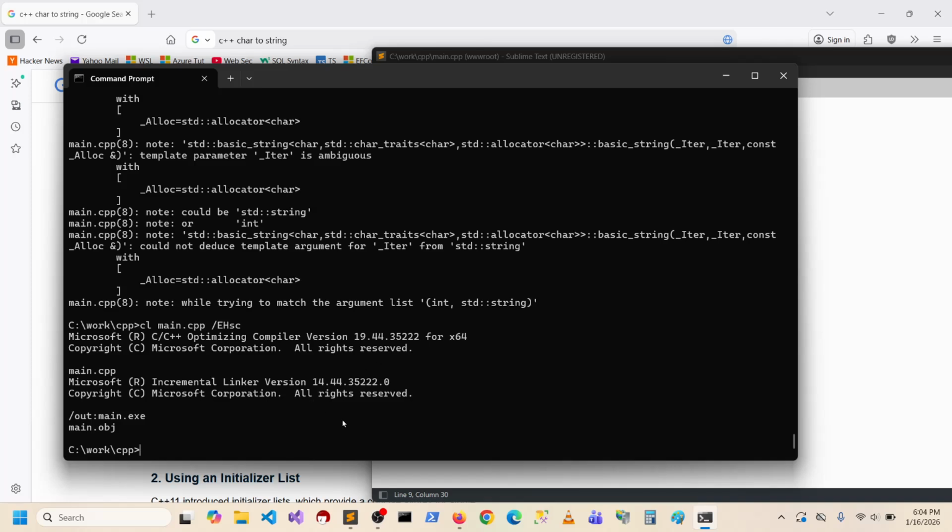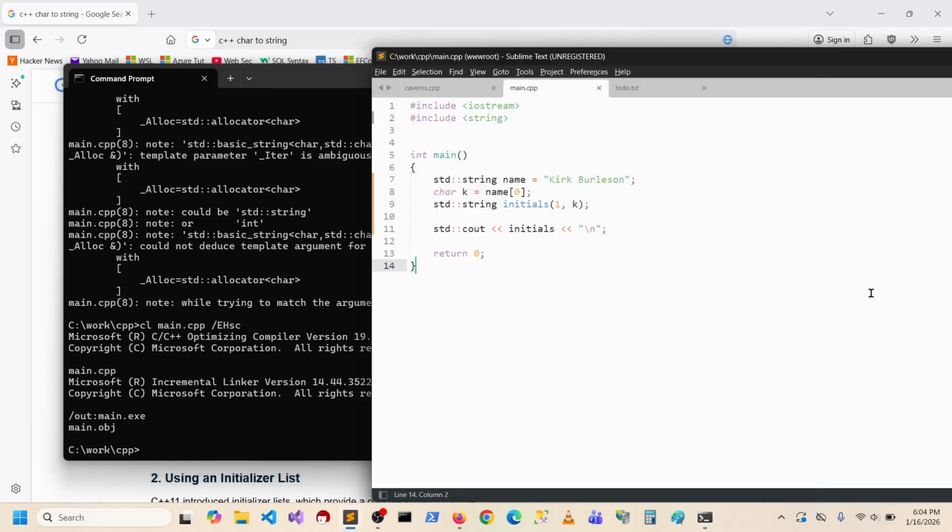So I printed out main.object. All right, well, this is not what I thought. Guess we need further investigation. Initials 1, k. Huh.